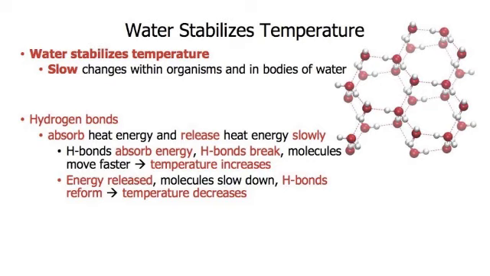When water is heated, the heat energy first disrupts hydrogen bonds and then makes water molecules jostle around faster. The temperature of water doesn't go up until the water molecules start to speed up. Because heat is first used to break hydrogen bonds rather than raise the temperature, water absorbs and stores a large amount of heat while warming up only a few degrees. Conversely, when water cools, hydrogen bonds form, a process that releases heat. Thus, water can release a relatively large amount of heat to the surroundings while the water temperature drops only slightly.